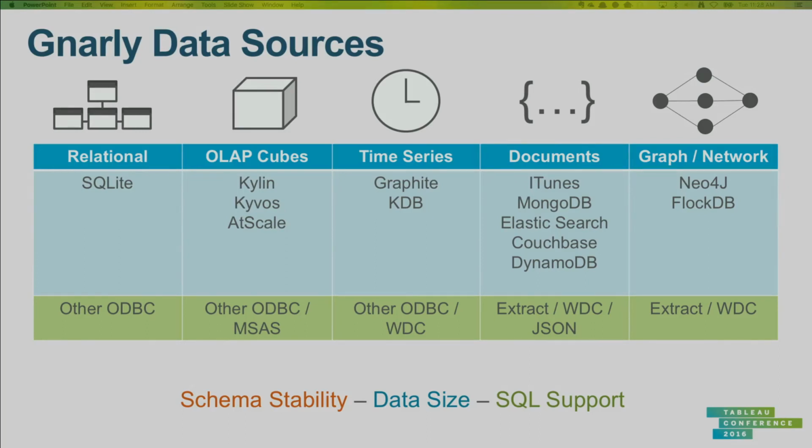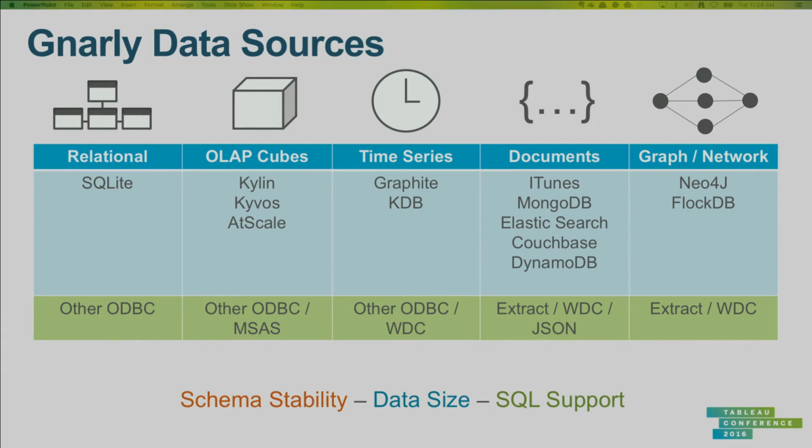But if you're looking at MongoDB or Elasticsearch, Couchbase, Dynamo, think through those same things. Do I know what I want out of that schema? If I don't, I'd export the data and start analyzing in the JSON file connector. If you do know what you want out of those data sources, look at other options. Is there an ODBC driver that can be used to connect to it? Does Mongo provide some sort of option to connect with? Do I know what I want and it's stable, so I'll just write an Extract API to pull all that data out?